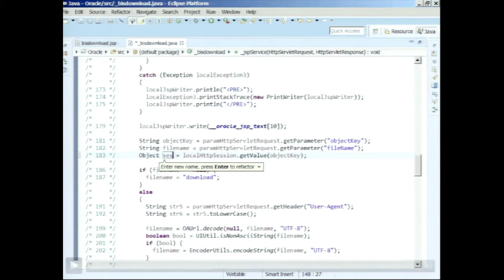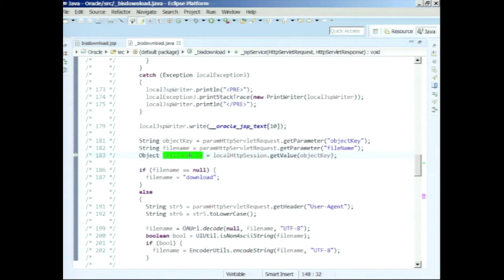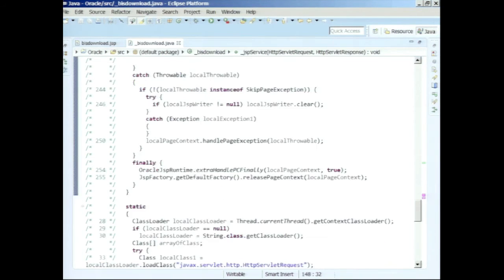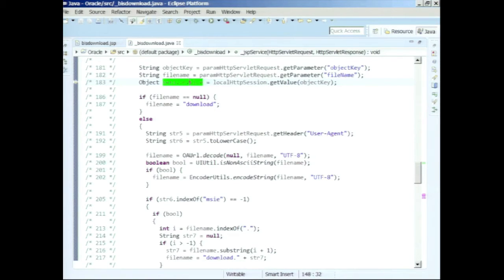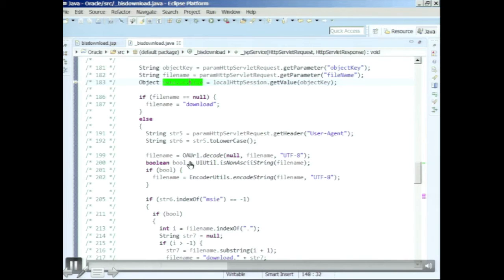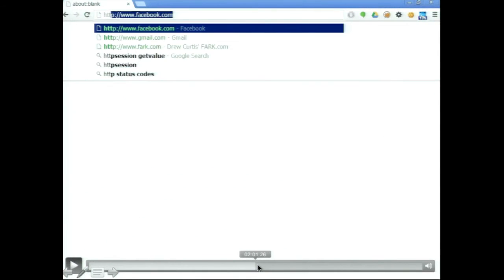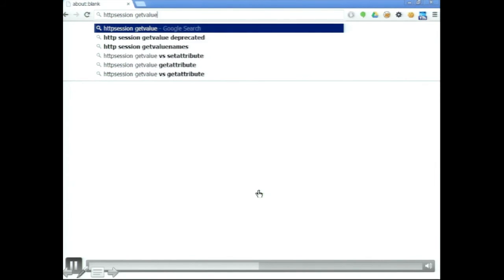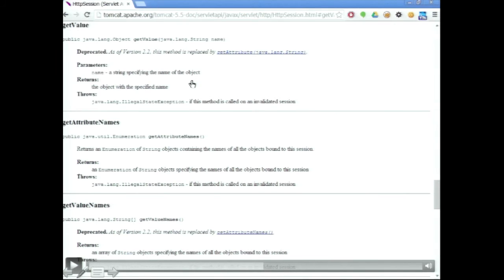Now, if I was to try and open up the HTTP session, it wouldn't work, unfortunately, because when we discarded all of those open source projects, that included things like the HTTP session, which is part of a standard Java class. So it's hard to say exactly what get value is if you're not familiar with the application or with the framework. Google's our friend here, though. What we can do is look up just HTTP session get value. It'll pull up the Java docs on the right class, and what we see is that it's a method that basically just returns a variable in the session, a session data.